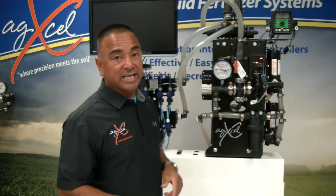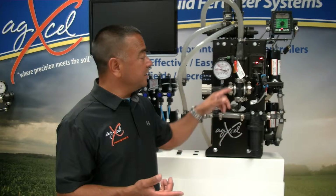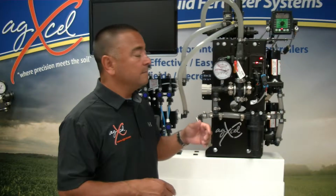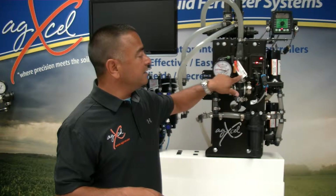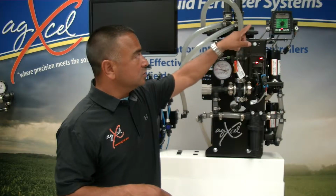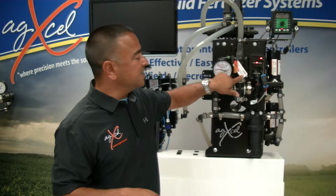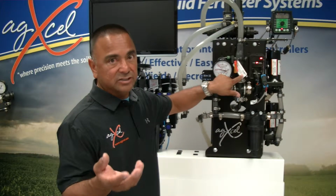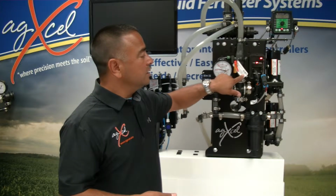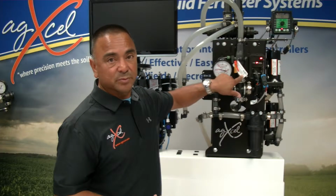Typically, the pulses per 10 gallon is utilized by Raven. So if you have a Raven controller, you're going to use pulses per 10 gallon. Green Star, Trimble, AgLeader, you'll use the pulses per gallon. And then a controller like Microtrax, you're going to use the liquid cal number, which is like in this case a 466. And the other controllers, as I mentioned, Green Star, AgLeader, Trimble, we typically take that number divided by 2, or it's just the pulses per gallon number.